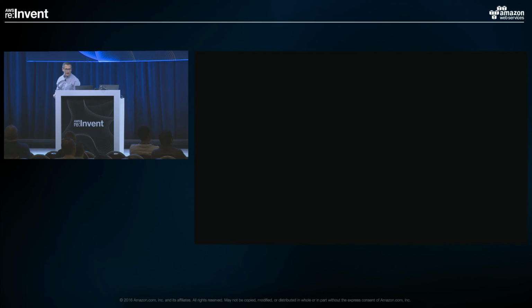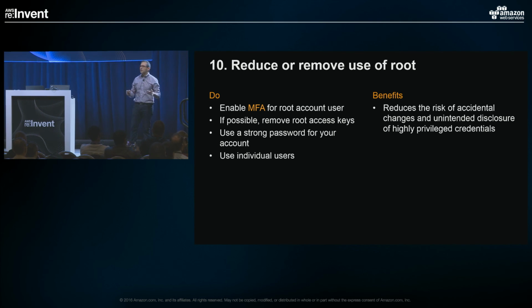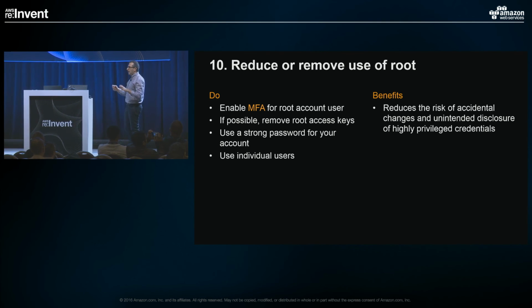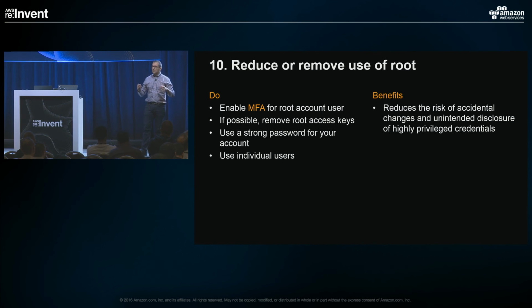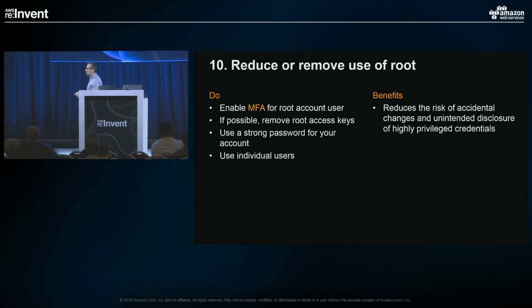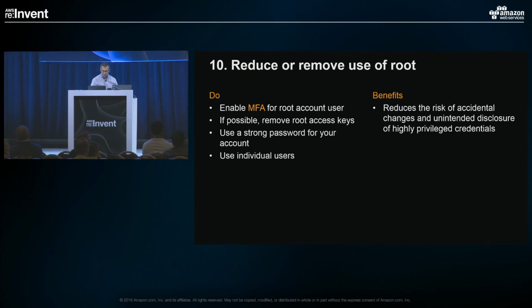So I have here the last IAM best practice, which is reduce and remove the use of root credentials. I touched on it in the first best practice, but I want to highlight it. It's very, very important to not use your root user, because this is the master key of your account, and it's very powerful. And there's no need to use it. So delete the access key, select a strong password for this user, and even enable MFA on this user.